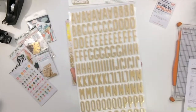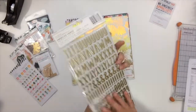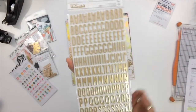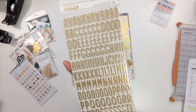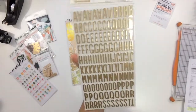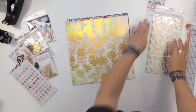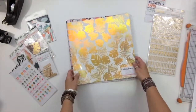I have a love for all things Thickers — let's be totally honest — and these gold ones are fabulous. They're the gold that have foam on the side, so you get a little bit of white which really lifts it up. I think the gold is going to look great with the vellum of the Wild Heart Crate Paper collection. I could put Thickers on every single page I have, so that was a great add.